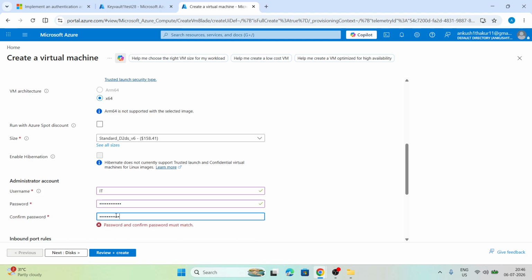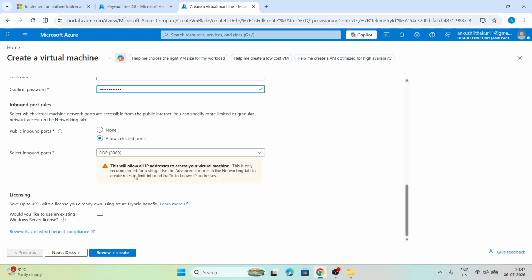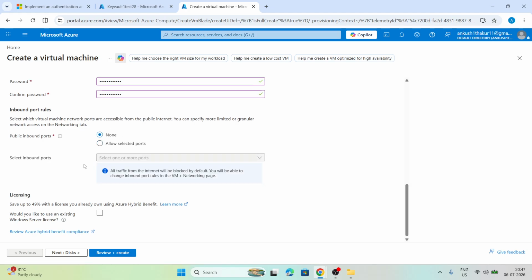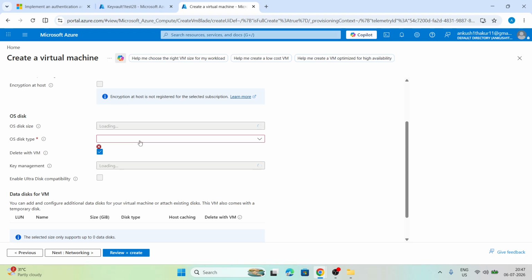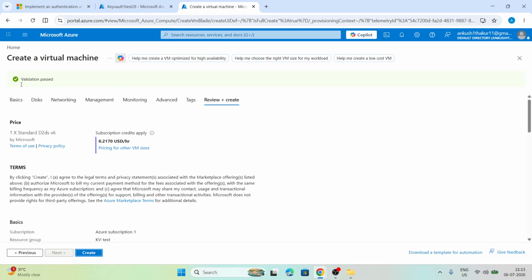So I'm simply creating a virtual machine. Then port, let me not enable it. So I'm just creating the virtual machine.